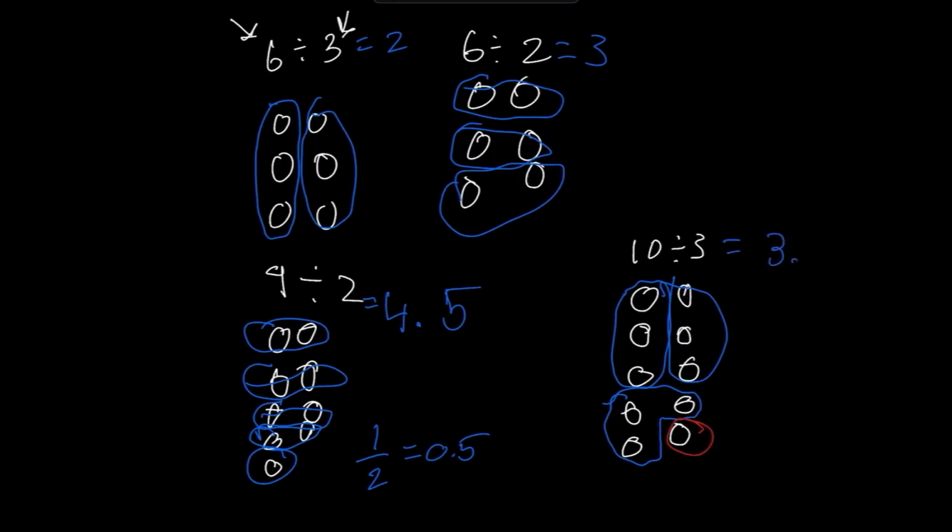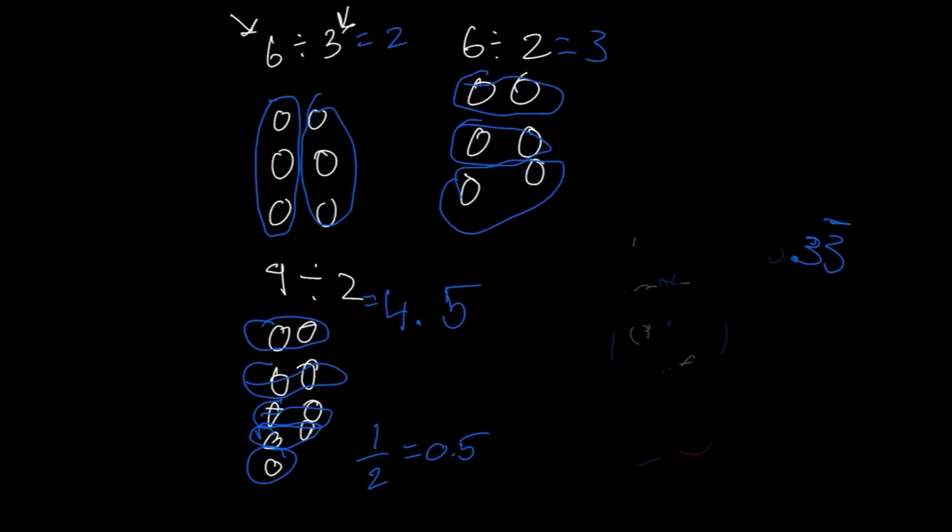So I'm going to write my answer. I'll get 3 and then a period, because the remainder is going to be less than 1. Then I put however many I have left over, which is just 1, and however big the groups are, which is groups of 3. If you put this in a calculator, you would get 0.333, and it keeps on going. When a number keeps going on forever, you put a bar over the last number in the decimal. I'm going to write out 3.33 and then the little bar to show that it keeps on going forever.